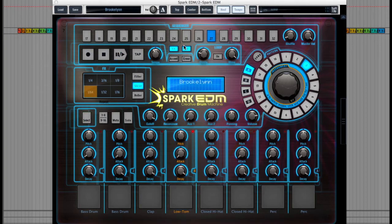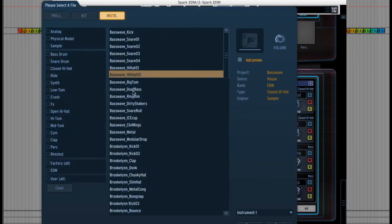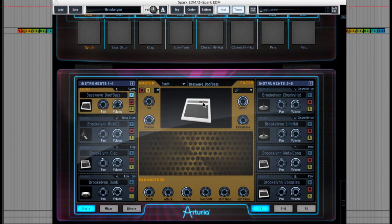Finally, down the bottom of the plugin here is where you'll find the sound design section to choose the instrument sound of each pad — pads 1-4 on the left and 5-8 on the right. Changing an instrument is as easy as clicking on the title and then selecting your chosen sound. Then once you've chosen your sound, you can start to tweak it using the dials like pitch, attack, decay, frequency shift, shift rate and shift range, and above here you can choose your filter type and settings too, with mute, solo, pan and volume dials over here.